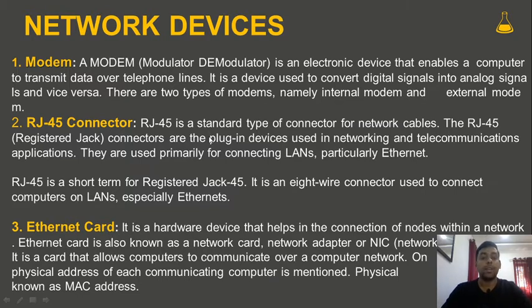Next one, RJ45 connector. RJ stands for registered jack. RJ45 is a standard type of connector for network cables. The RJ45 registered jack connectors are plug-in devices used in networking and telecommunication applications. These are used primarily for connecting LANs, particularly Ethernet. RJ45 is short for registered jack 45. It is an 8-wire connector used to connect computers on LANs, especially Ethernet.